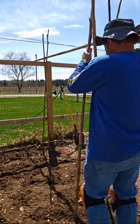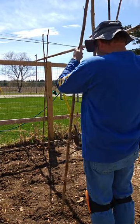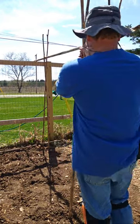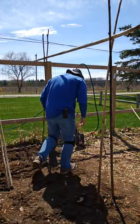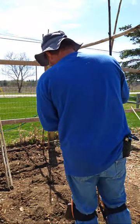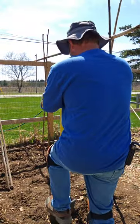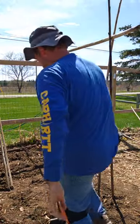I think I'm gonna cross them over here and then tie them off there so we get, yeah, do them next to each other so they're all independent. Again, they're just peas, they fall down, they're peas. It's like $0.69 for a can of peas. Not looking to break the bank on this thing. We do get some strong winds here, but I'm going to hold out hope that somehow, some way, my peas are going to be able to do just fine, or the supports here will be able to make it. Me holding out hope. We shall see.